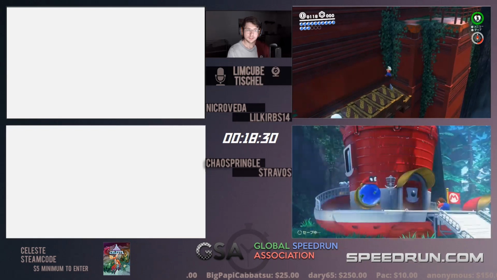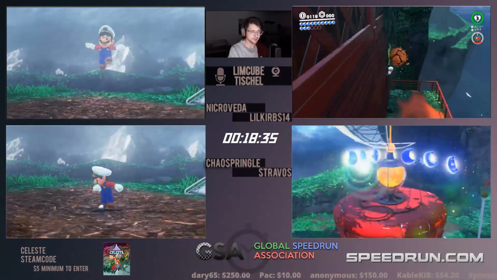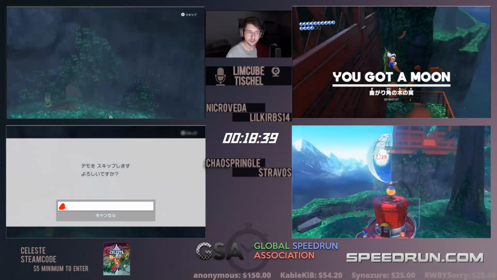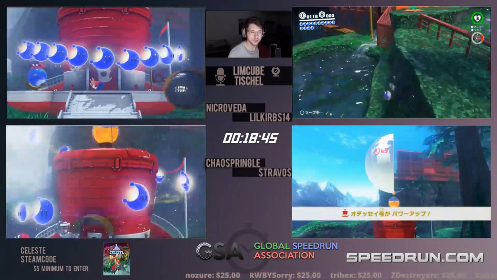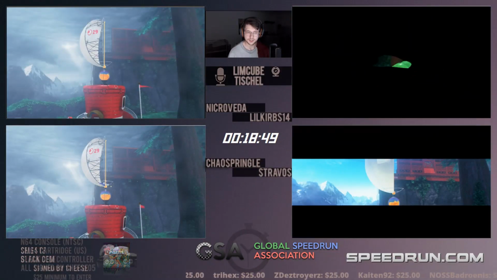I do want to point out that Nitro and Chaos actually both were pretty short on coins, so the boss fight provides you coins. We're going to get to the coins part later. There's going to be another moon that we are buying, so they were kind of forced to do the slower route, but it's once again visible how much time you can save on those.